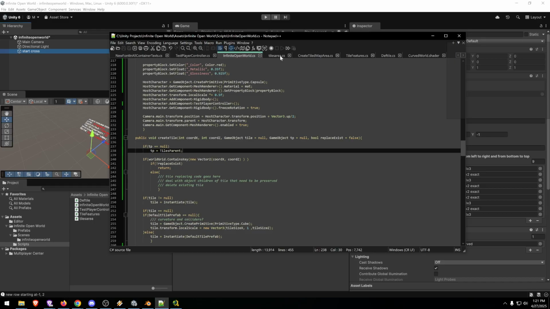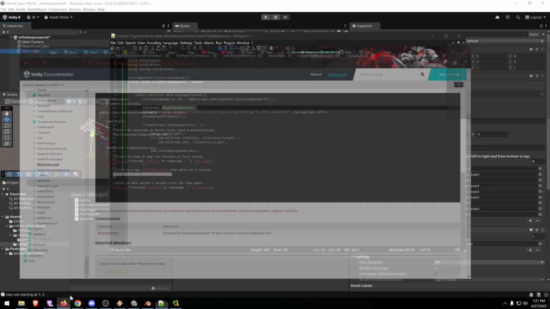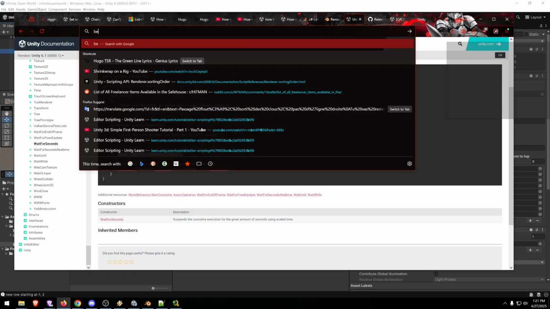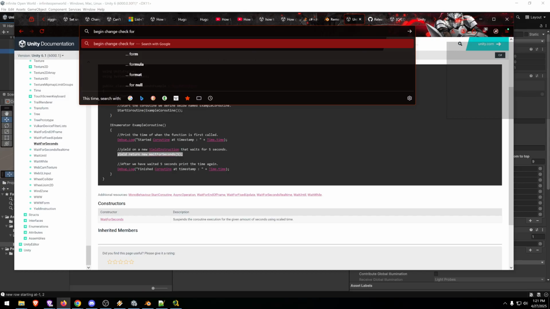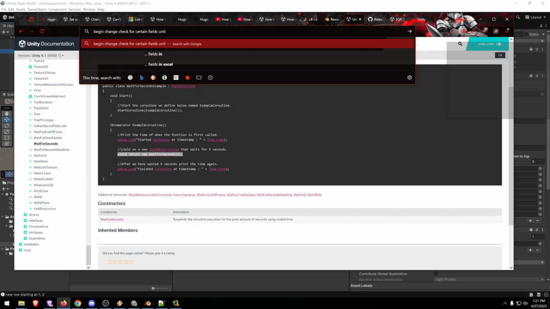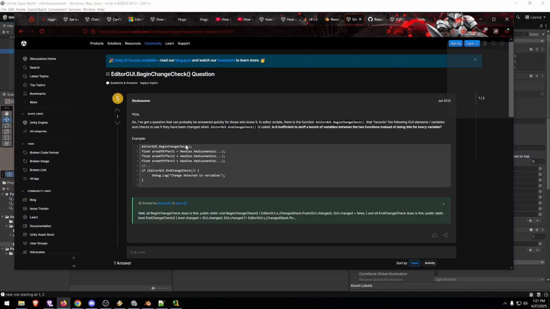Can we detect what has changed in the begin change check? That is begin change check for certain fields, Unity. Question: is a function that records the following derivatives have changed?